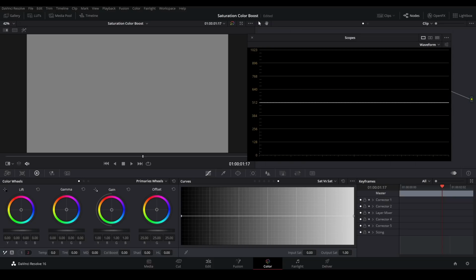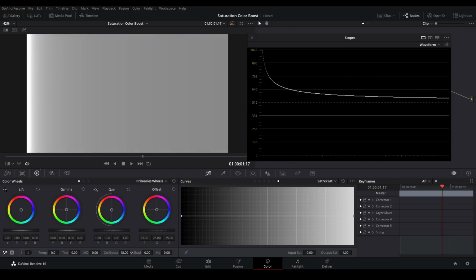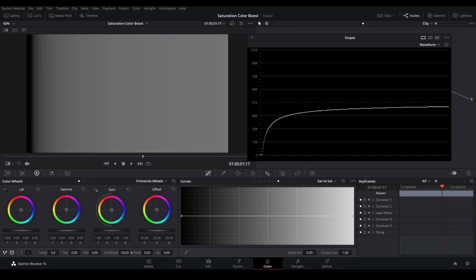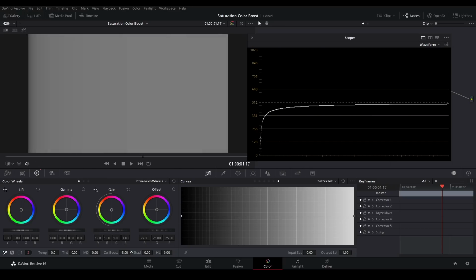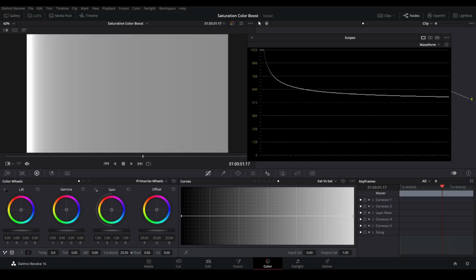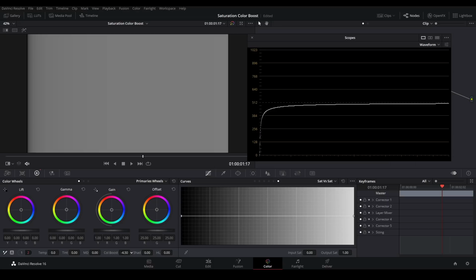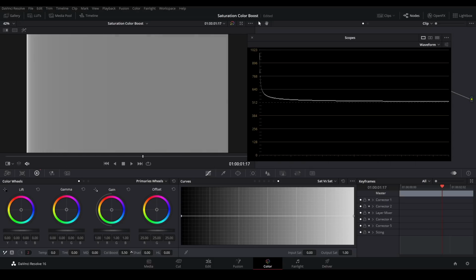So I'm gonna take this up and down. And you can see right away that color boost has a much more interesting behavior. You can see first off that the kind of adjustment that color boost makes in the low end is much more extreme. I mean, color boost right here is at 7.5, and you can see those areas near zero are receiving a huge boost. And of course, this exact same thing is true in the negative direction.